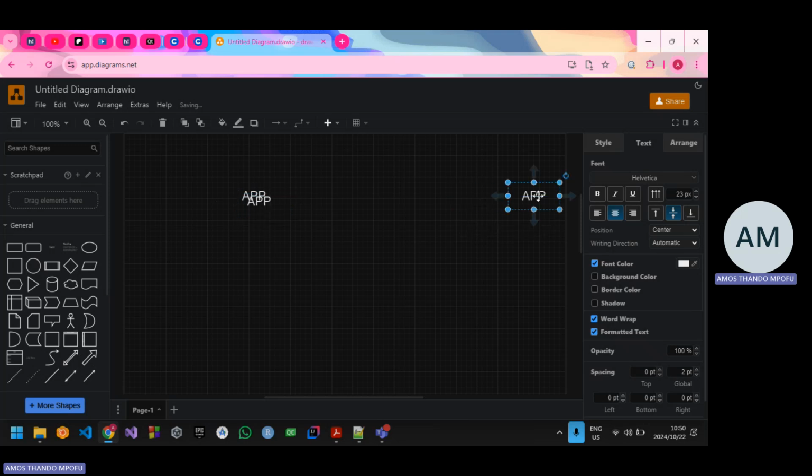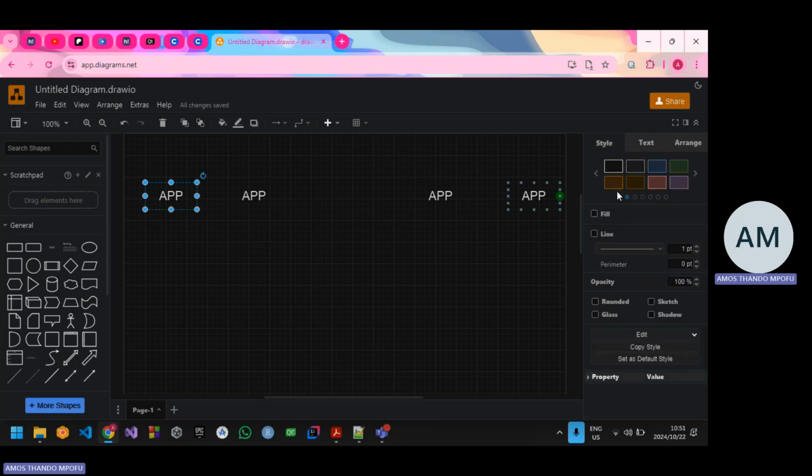So let me explain both of them, static and dynamic. So there they are, right? We have two apps using two different approaches. One is using the static, the other one is using the dynamic linked library.